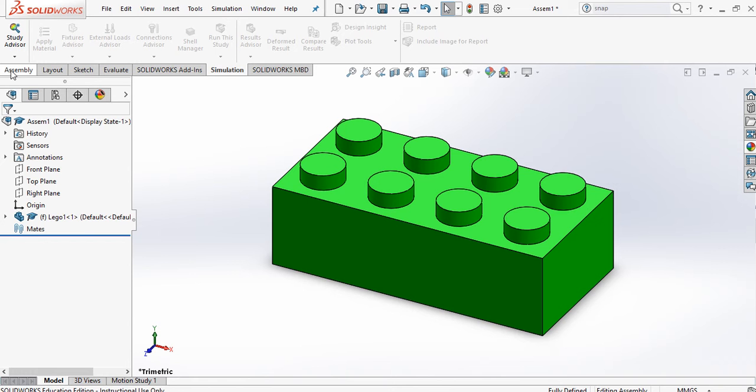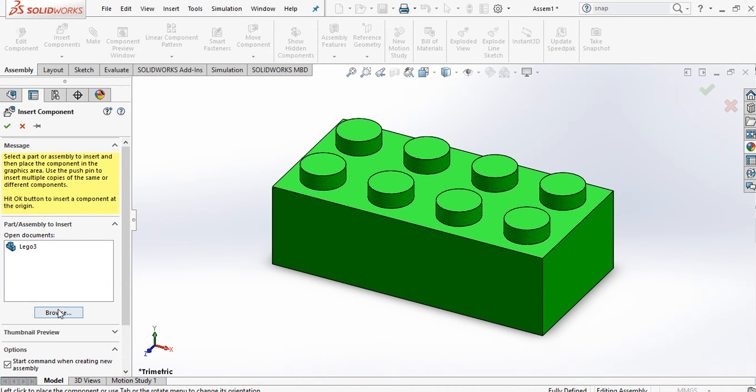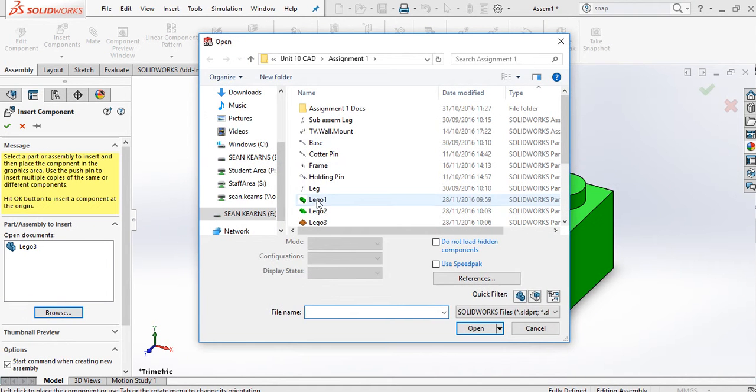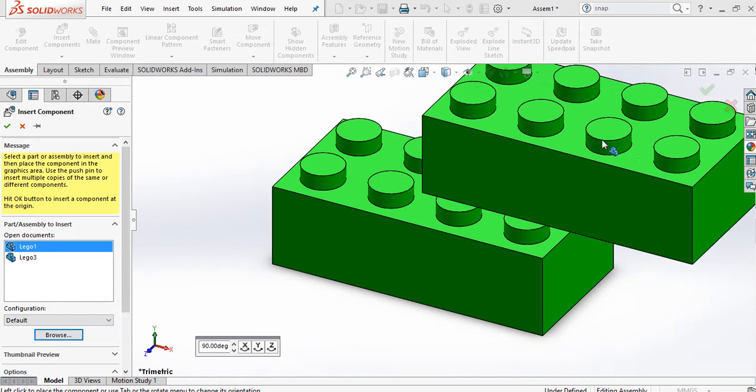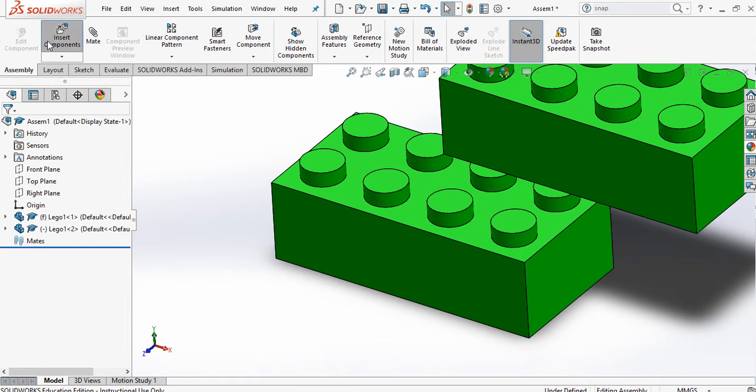I'm also going to, if I go to assembly over here on the left hand side, so this is a slightly different part file now. It's our component, and I'm going to insert another Lego 1, and it's just anywhere there. It's basically going to be floating in midair.